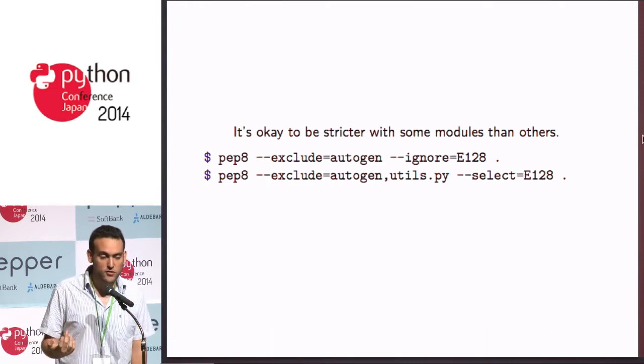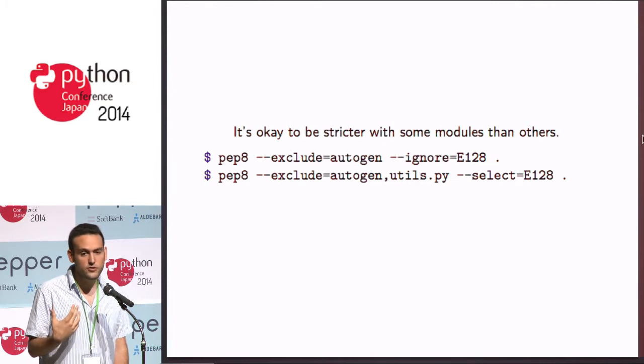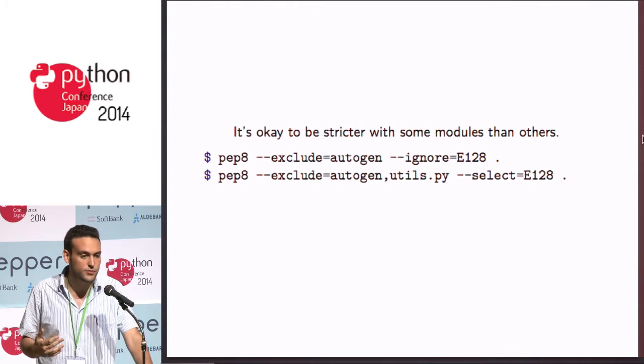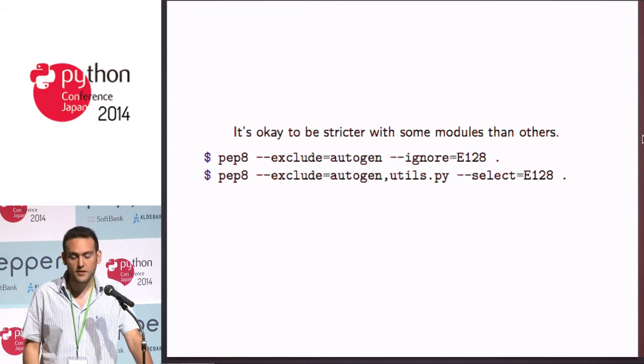But also, if you have your own modules that have many problems, maybe you have 10 modules in your existing project, and then you decide, okay, I want to run Pylint on my whole project, and it turns out that maybe your utils.py module has 1 million error messages, whereas the other ones don't have that many. Then it's okay to just ignore this module for now. Make sure that the rest of your code has absolutely no problems.